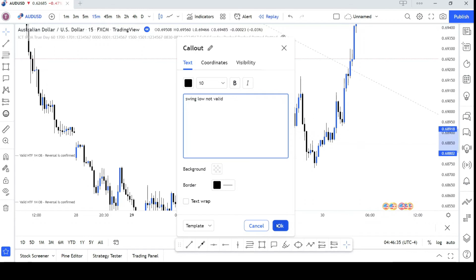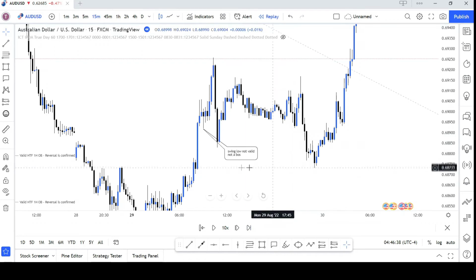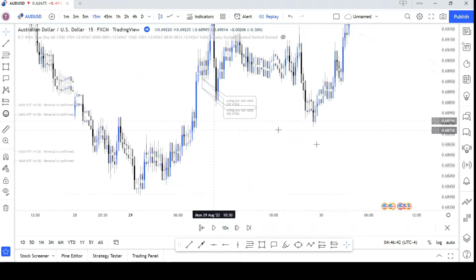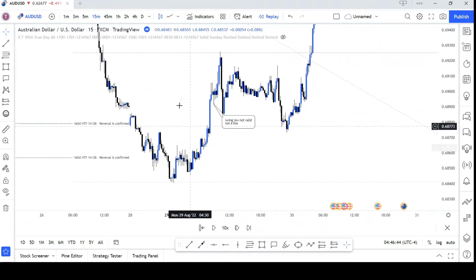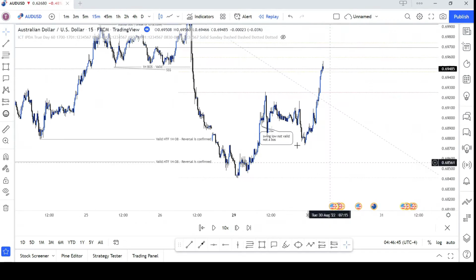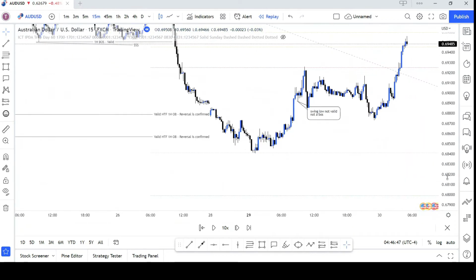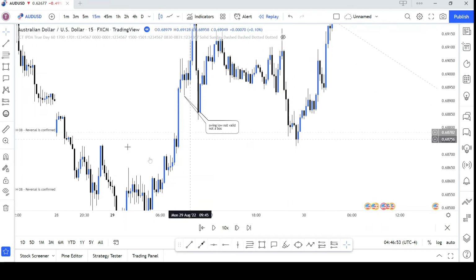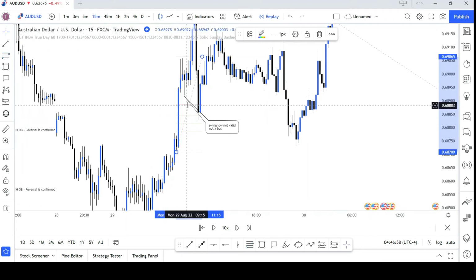Okay, as you can see, how can we determine that this low is not a break of structure, even though it touched the EQ? We still don't have a break of structure, even though we have a swing low, because this swing low did not touch the 50% retracement of the bullish range. As we can see, we don't have a rally base rally. Maybe we do on the 1H, but we still don't have a valid one, which we can see on the 15 minutes time frame, which makes it not valid.